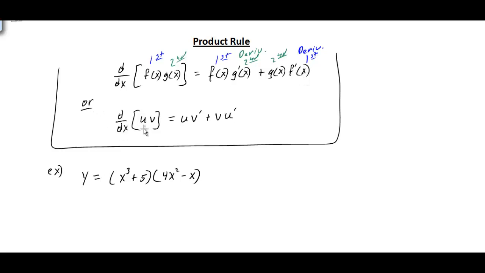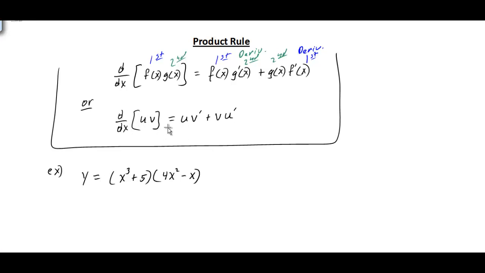An alternate way to look at this, and you may want to start getting familiar with this notation, is that most textbooks use the letters u and v. Keep in mind here that u is not just a variable, and v is not just a variable; u is representing the function in terms of x. So here u is representing function f of x, and v is representing g of x. It's just a short way of writing the notation without doing the function notation f of x and g of x. So we can simply say u times v.